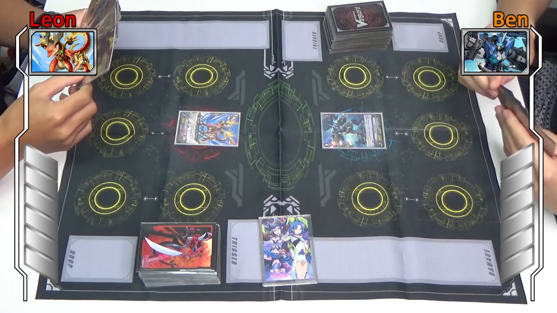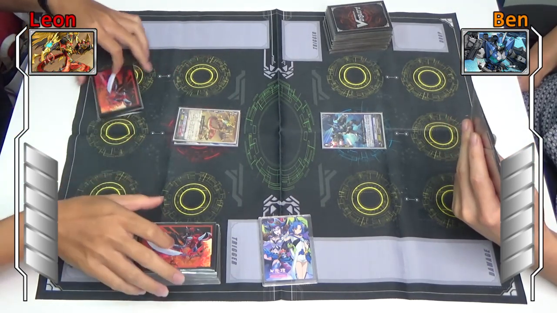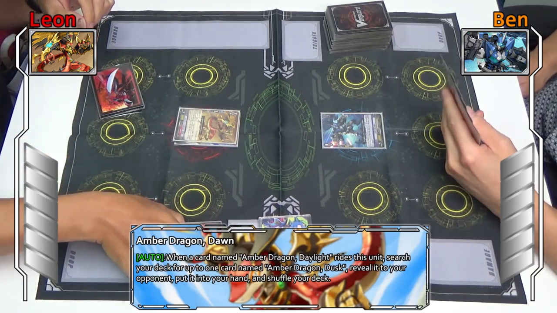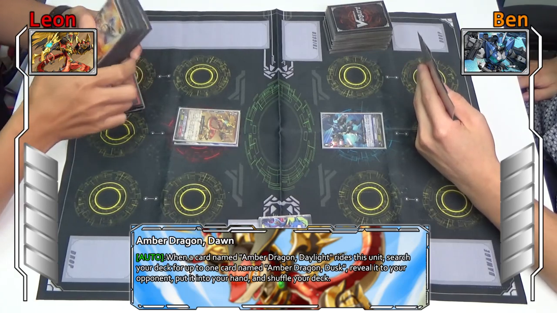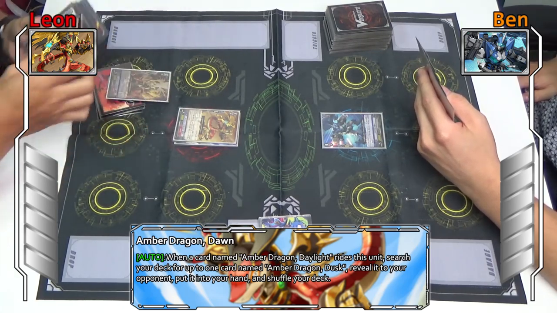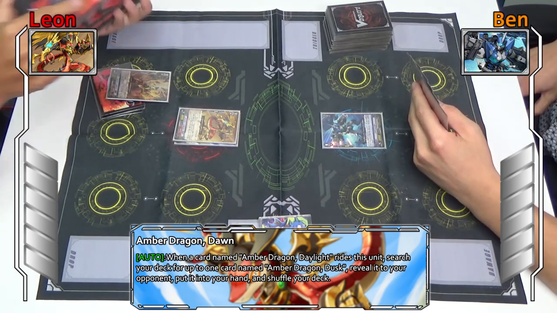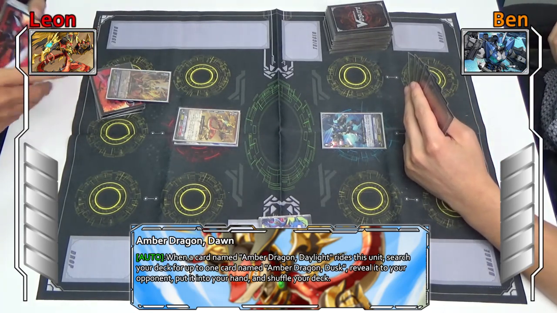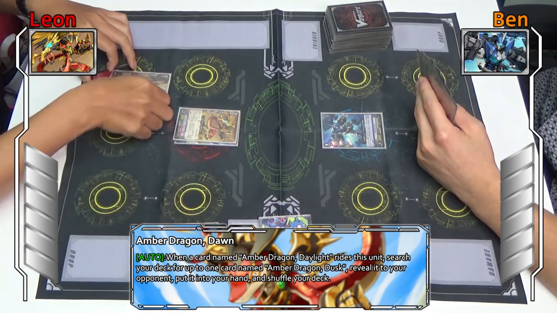Draw. Daylight Nevi. I got my Ride chain. Right, Dawn's skill, I believe. Yes, when you ride on the Grade 1, the starter, I can search my deck for Dusk, which is the Grade 2, and add it to my hand. So basically, as you can see, he searches up for the Grade 2 and puts it in his hand.